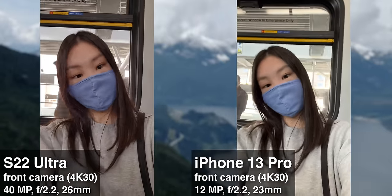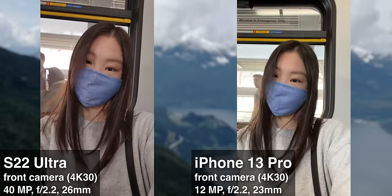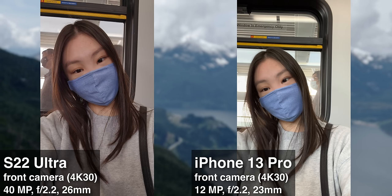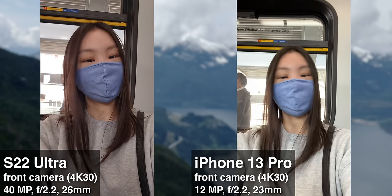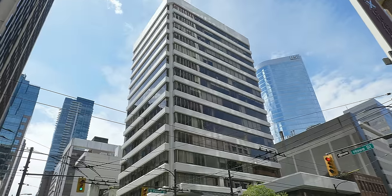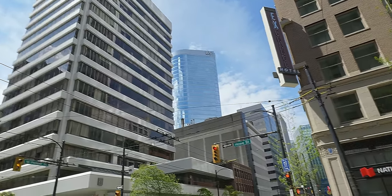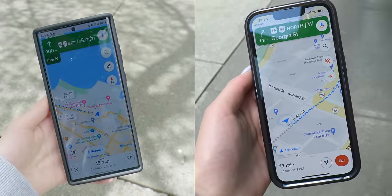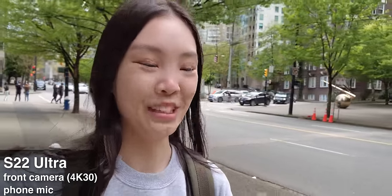The lighting was pretty bad on the Skytrain, but I took this selfie video. Even in this horrible lighting, the iPhone produced a very accurate looking skin tone, whereas the Samsung gave the entire image a magenta tint, which definitely doesn't look good. Thirty minutes later, I made it to downtown Vancouver. It was such a nice day, so I decided to walk to the bike rental place, pulling up Google Maps for directions. I'm actually running about an hour behind schedule — I originally booked for 1pm, but right now it's already 2pm.